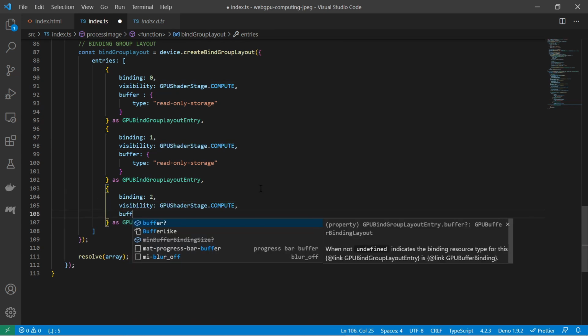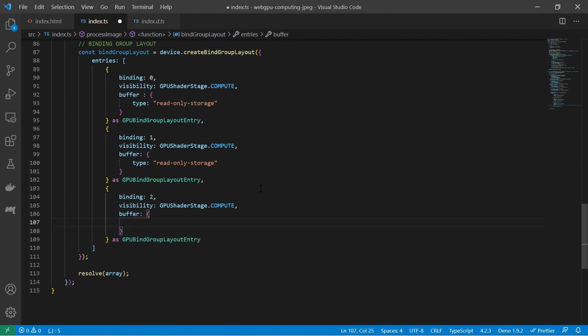Now I need to set the buffer type, and the buffer type is now different. It is used as a storage buffer. So now we have defined the input buffers for the shader and the storage buffer where it stores the result, and that's it for the bind group layout.